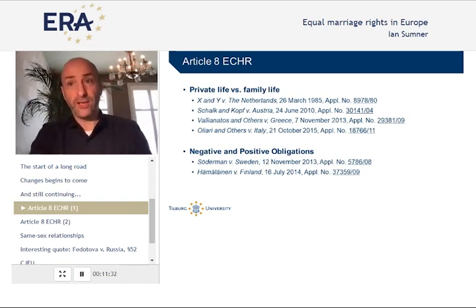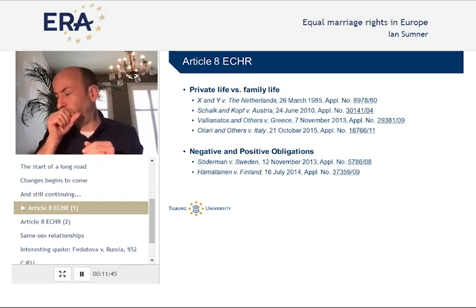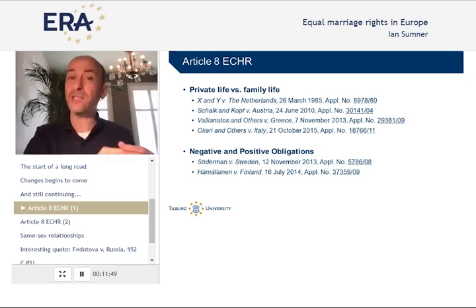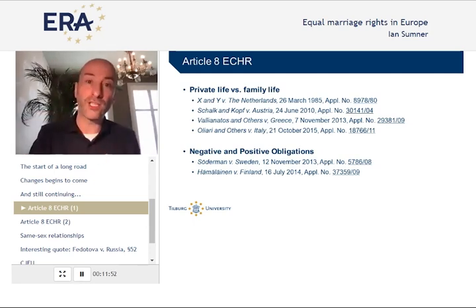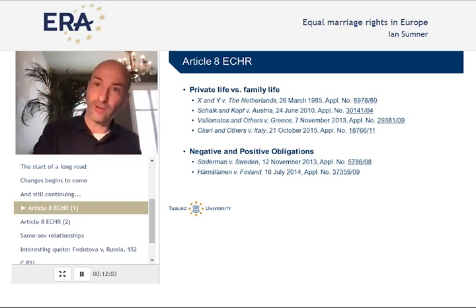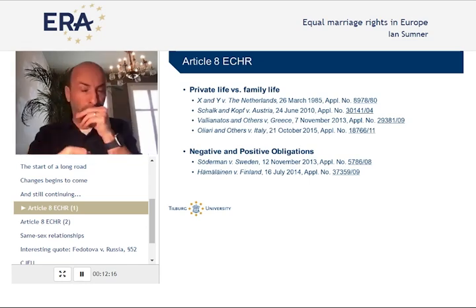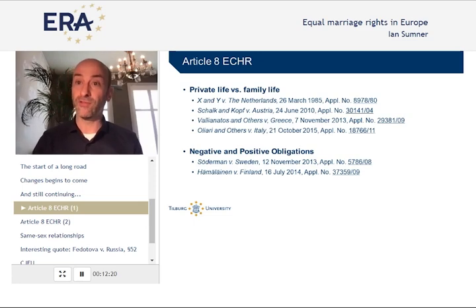And what we first see is exactly what I was talking about at the beginning, stating that the European Court, in first instance, did not want to provide same-sex couples with rights under Article 8 with respect to the right to family life, but only wanted to do this with respect to private life. And so originally the debate was whether same-sex relationships could be covered by Article 8 family life rather than private life. And originally, in X and Y versus the Netherlands, the right to family life for same-sex couples was denied. And only in 2010 was this possible through Schalk and Kopf, that same-sex marriage rights were brought under the concept of family life.